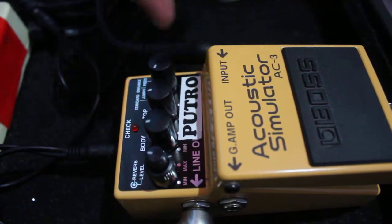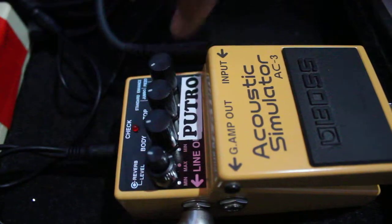Different, right? So check the jumbo mode, the second mode, jumbo.